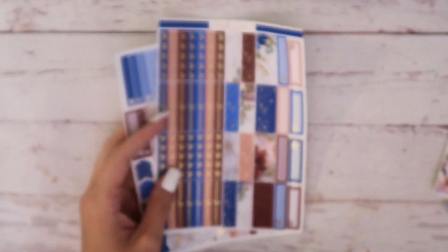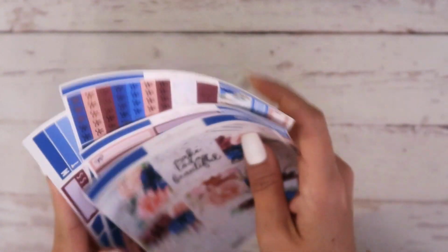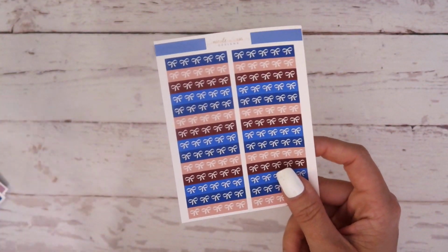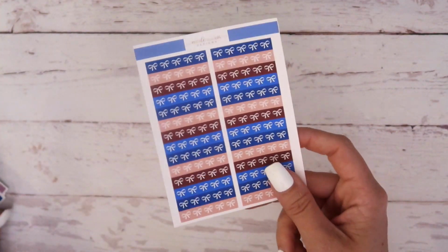There's quite a few fall kits that I actually want to bring back this year. So it's just going to take me a couple more weeks. I was going to do 4 collections this week and then decided to pull back and just do the 3. So I've also got here the bow headers that match that collection. If the camera shakes, it's me touching the viewfinder to make it focus. I'm not too sure why it's not focusing.